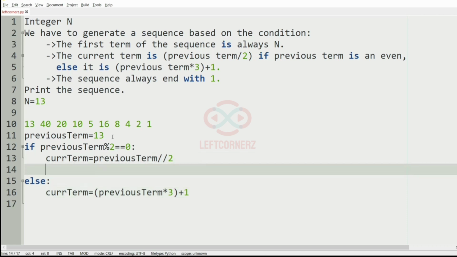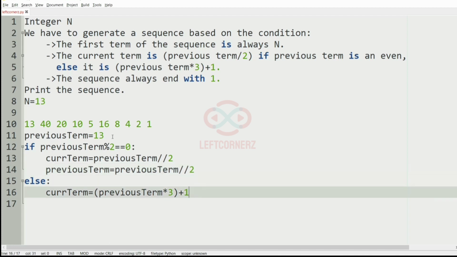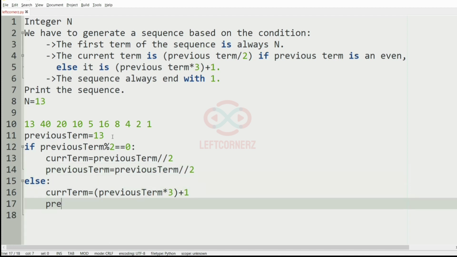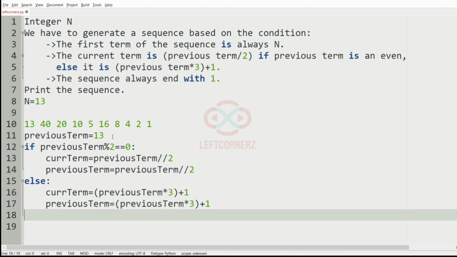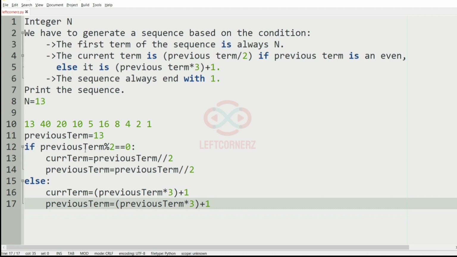So here, after dividing by 2, the previous term will be equal to the previous term /2, and here the previous term will be equal to the previous term into 3 plus 1. So now first we'll have the previous term to be 13, right?